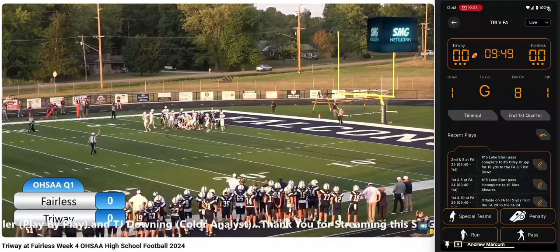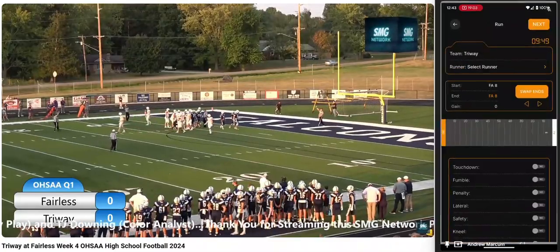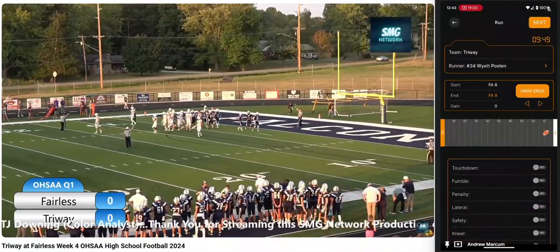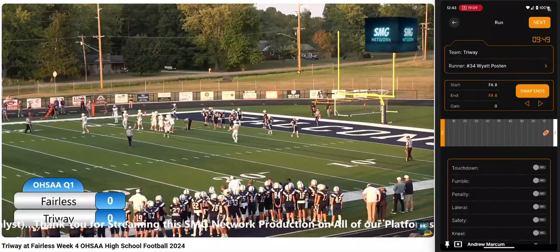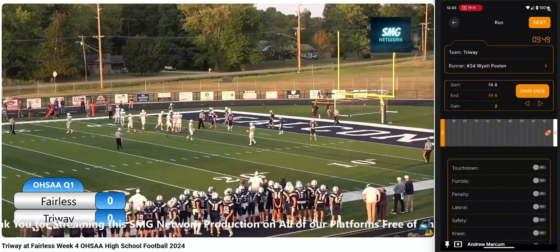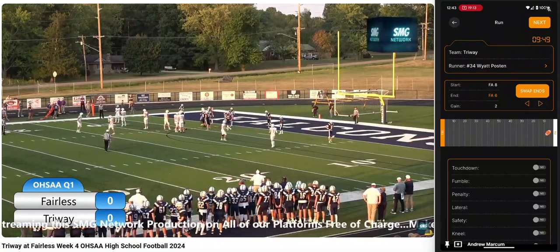Run, 34. Again, 34 is already selected there since he was the last person to run it for this team. Where did he get to? Ball's touching the 6, so it's still the 6.